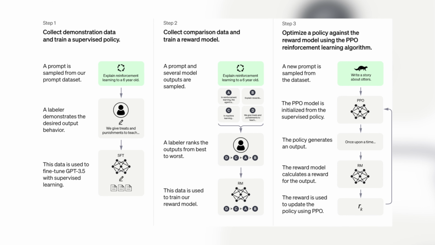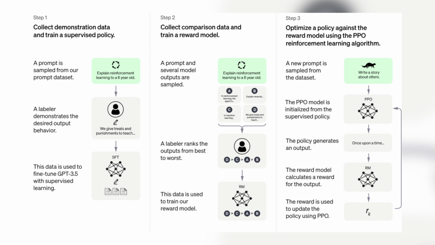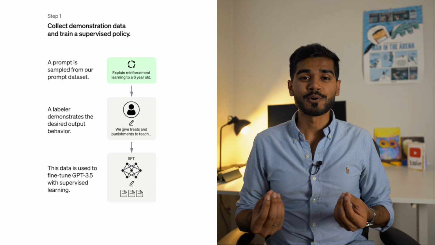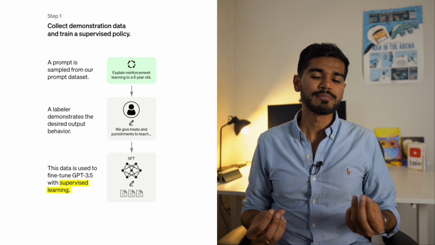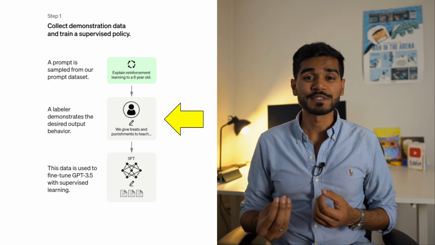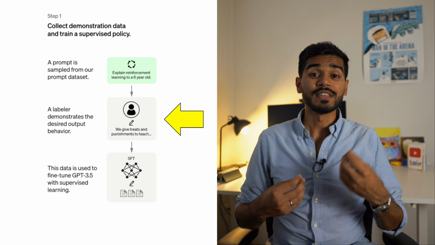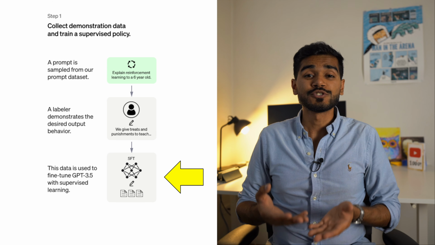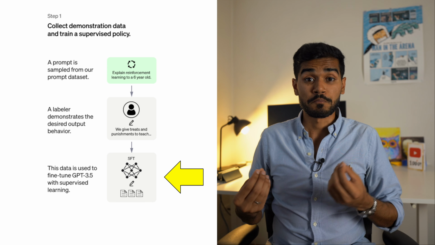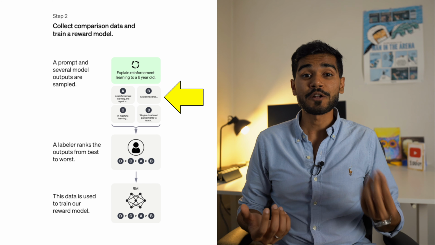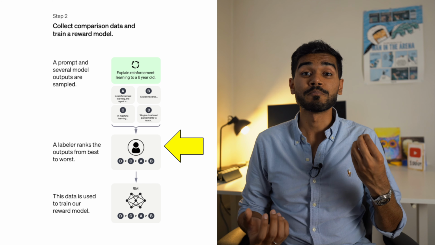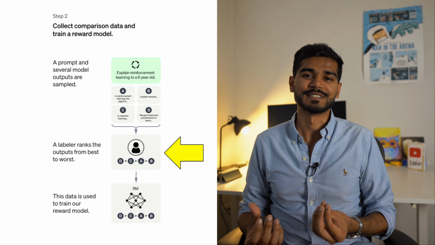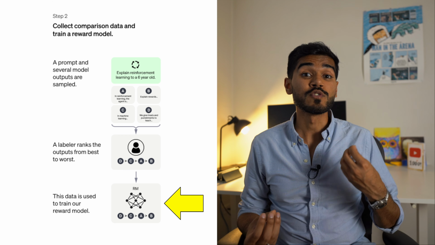Now, this is better explained by the infographics provided by OpenAI themselves. Step one is training the model, which is done by a process called supervised learning. Labelers will start off by writing responses to sample prompts. These answers and prompts are then fed into the model, which then learns how to generate answers to given prompts. Step two is to take the outputs of the model and rate them from the most accurate to the least accurate. This is again done by labelers. These ratings are then used to train a rewards model.